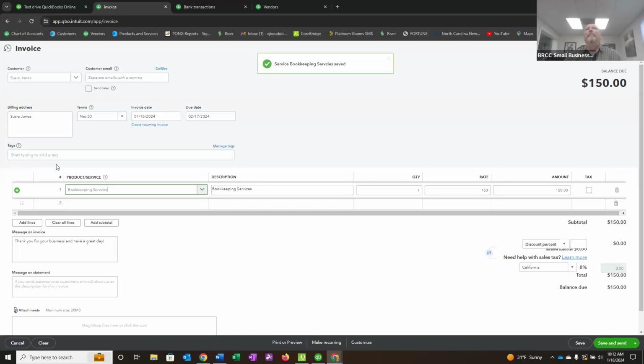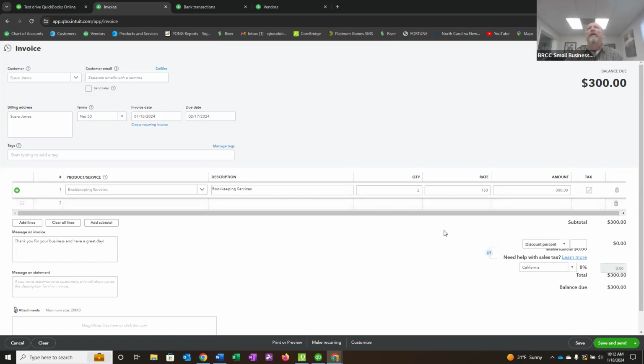So now it populated bookkeeping services. It picked up the description that I put. And let's say that it took 2 hours instead of 1 hour. So 2 hours. And so that means that Susie Jones owes me $300. Okay. This is very important: you can flag this on and off, but you do not want to do that.